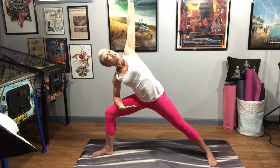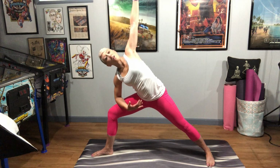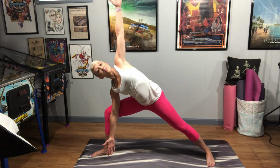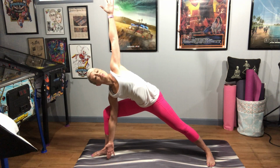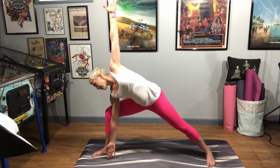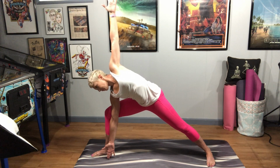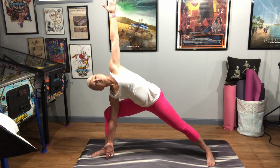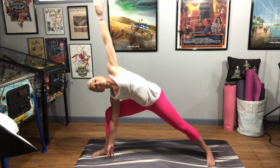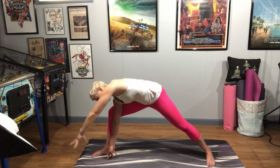And we can pause here if it feels good and we want to go there. Right hand might extend down here. Look for a little extended side angle. Just an option. Left hand's gonna cartwheel all the way down.